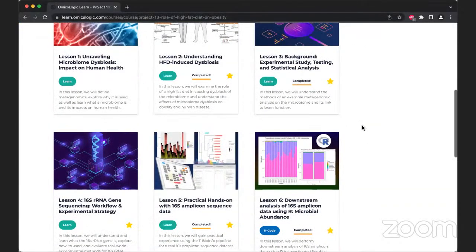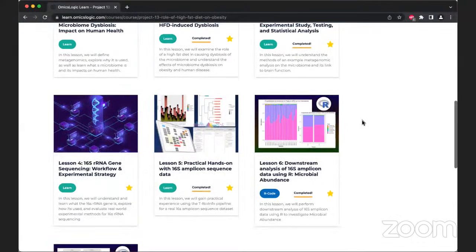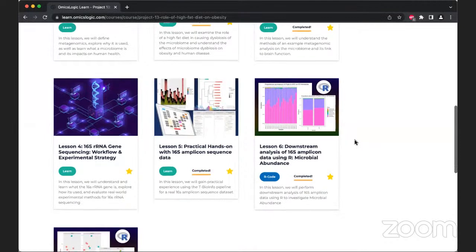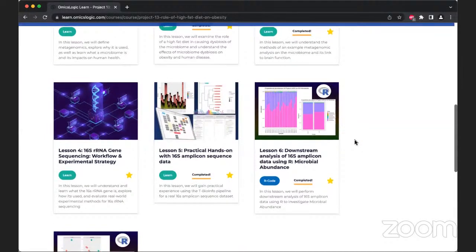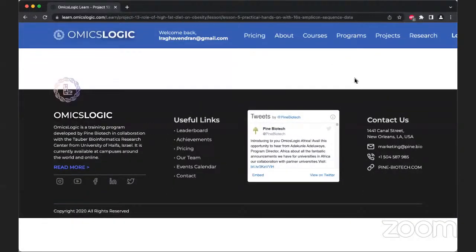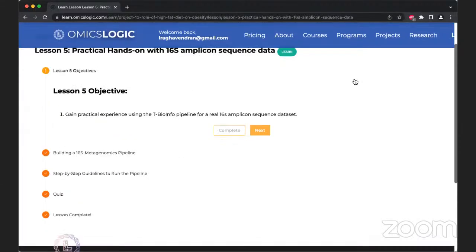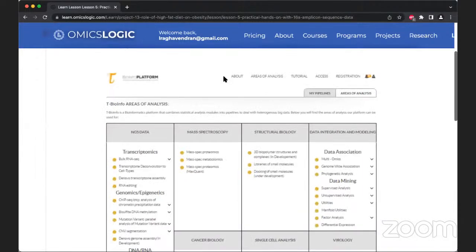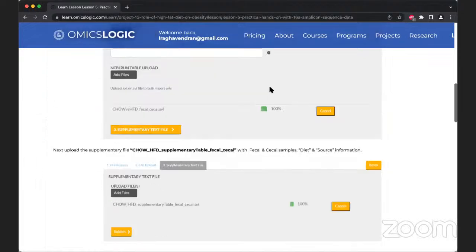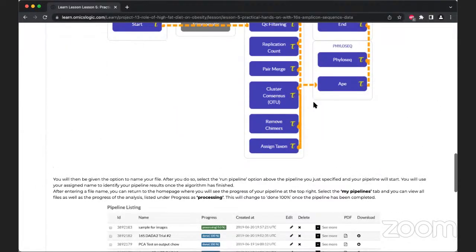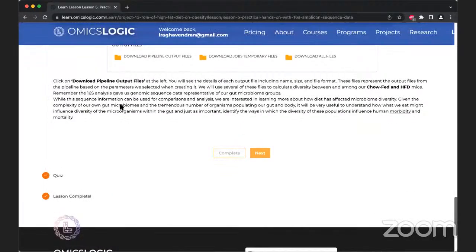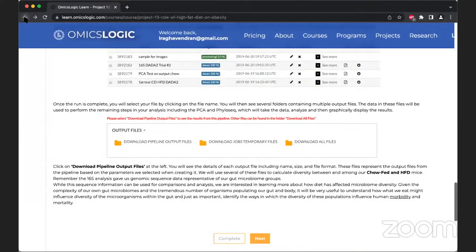Yes. So after performing background statistical analysis, we can get a lesson on how to perform hands-on, how to set up a pipeline for hands-on analysis of the 16S amplicon sequencing data. In this lesson, you will be guided step by step through how to take the raw data, how to set up and perform the analysis pipeline, what the different settings are that are required to get the pipeline running, and what the different output files are that we are going to consider for downstream analysis.